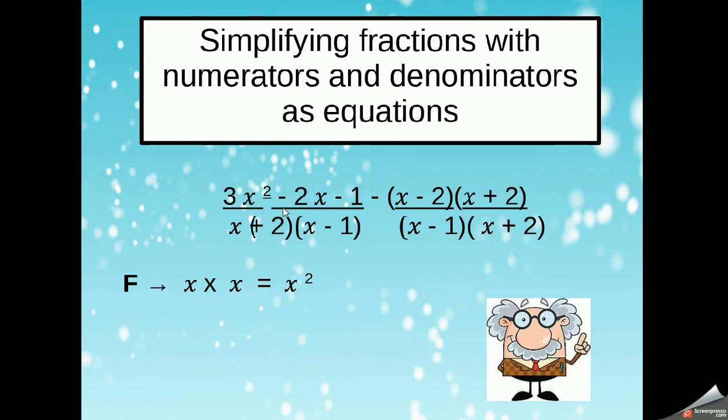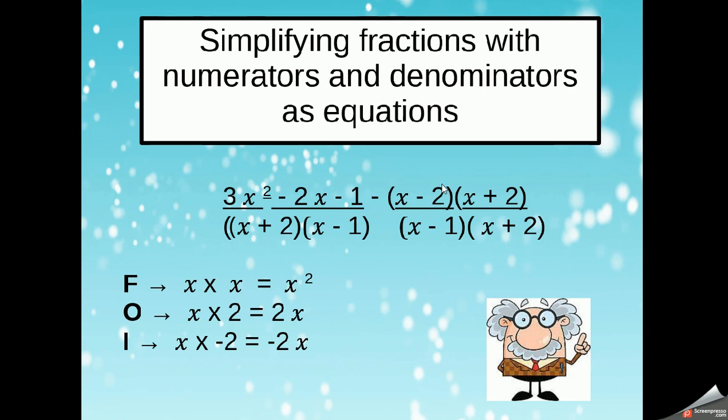Okay, so next let's work on the bottom equation. So x times x, the first, gives us x squared. X times minus 1, x times 2, is 2x. So I'm working on the top right here. X times minus 2, the insides gives us minus 2x, and x times 2 times minus 2, gives us minus 4. So with the top equation on the right side, we're going to put all these together and swap. So we swap those two lots of brackets for these, and we can simplify because minus 2x plus 2x cancel, leaving us with x squared minus 4.